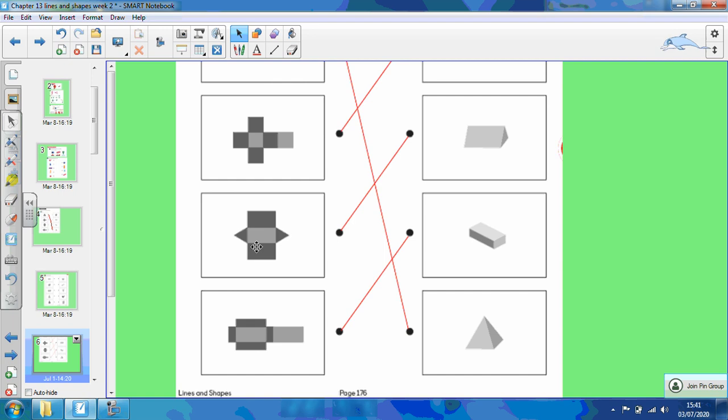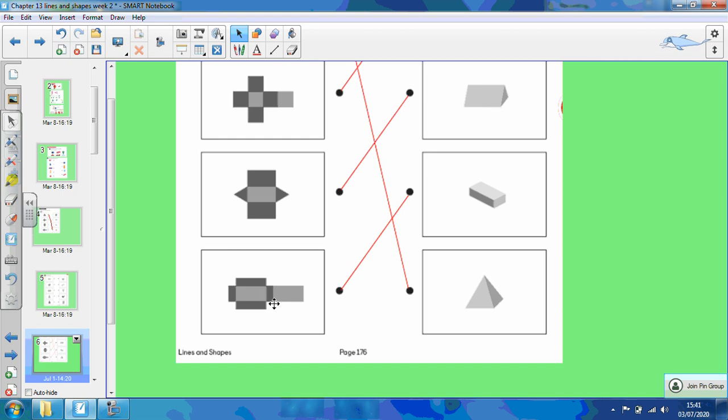Okay, this one here is called a triangular prism, which is a little bit tricky. We haven't looked at that one before, but at each end is a triangle, and there's 1, 2, 3 faces in the middle, 4, 5. So 1, 2, 3 in the middle, 4 and 5. And then finally we have our cuboid here, which has 1, 2, 3, 4, 5, 6 faces, again same as a cube, but these faces are longer. 2 of those faces are longer. There we have. Okay.